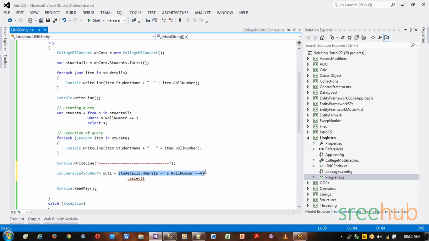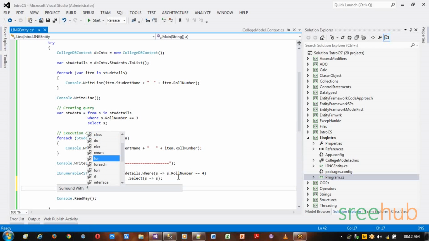on top of this. See, when I say roll number 4, which means I may get 1 or 2, I don't know how many I'm getting, but I want all the students whose output is in here. So for that I have to apply some other variable, or you can take the same, doesn't matter. And lambda operation and say S, which means I want everything from the student. Now when I say everything from student, it will give me all the outputs. So first let's print this and we go to the specific one later.